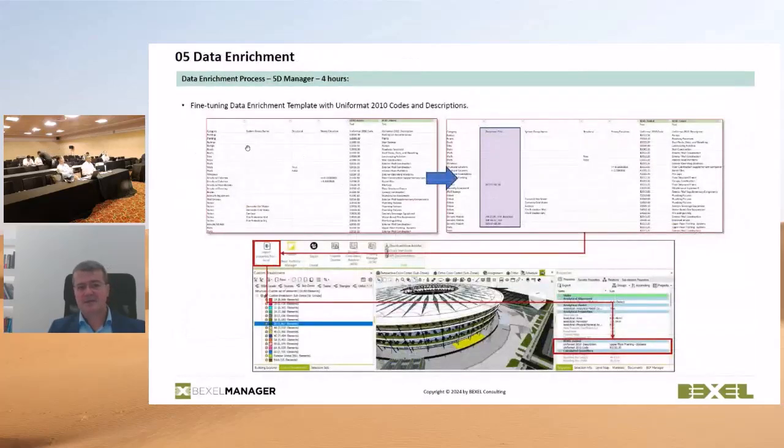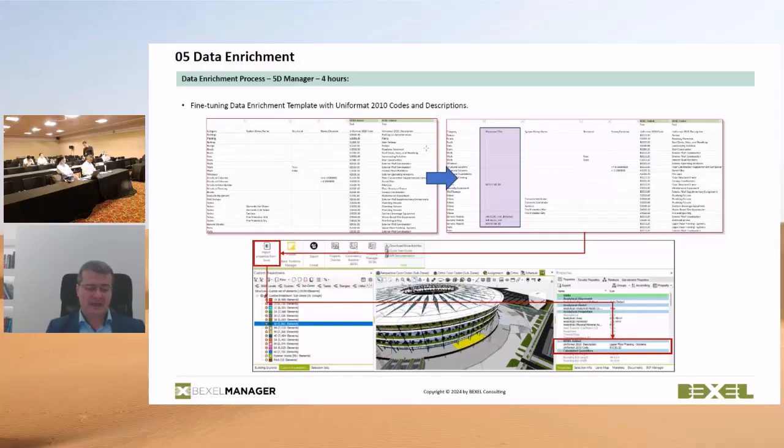The second thing was data enrichment, which I mentioned earlier. In this particular case, Bexel recognized a certain IFC category or IFC entity, and then, if certain properties are fulfilled, automatically added new properties to the BIM model.